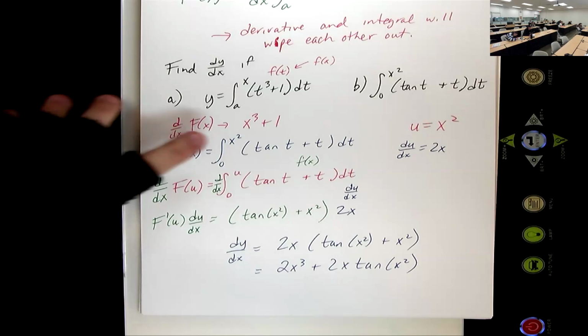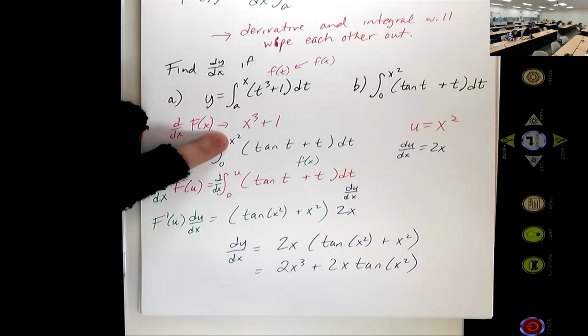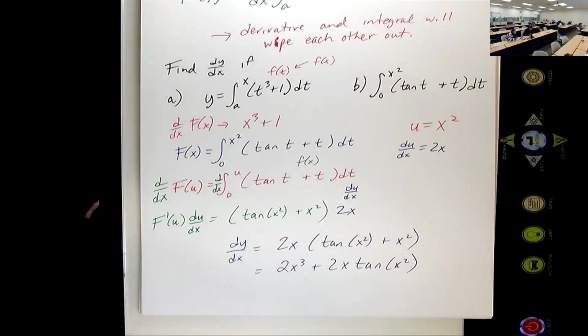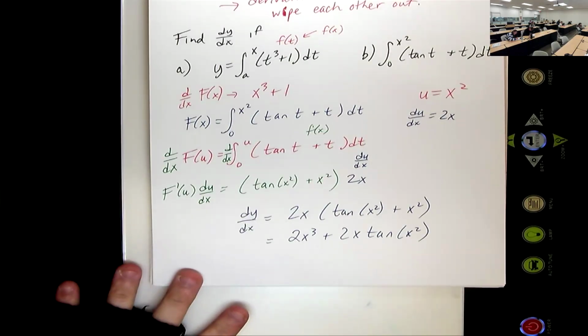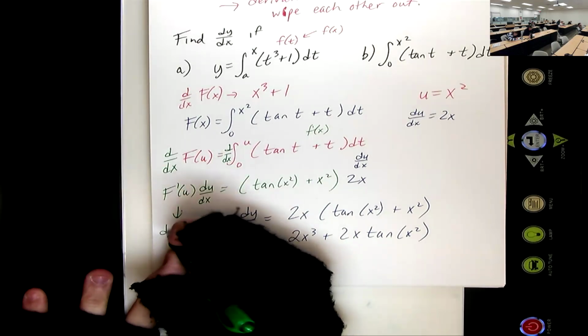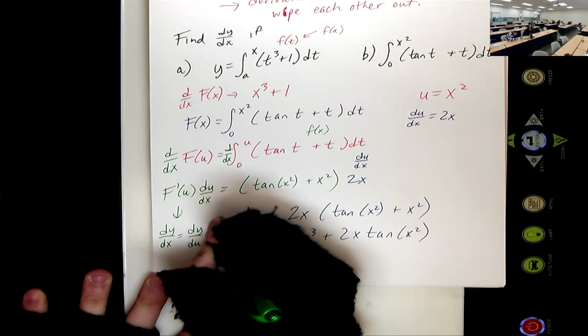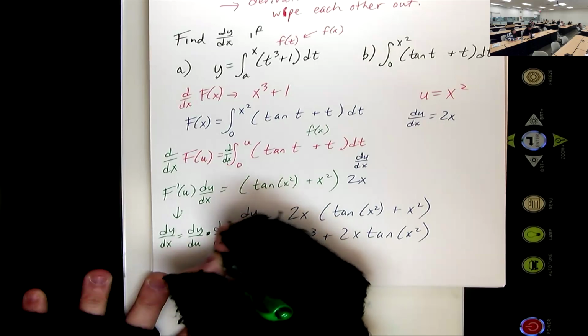You're not going to apply this very often. This is the lesser of the two rules. But when you do apply it, if it's not x, you gotta do a chain rule. And when we originally talked about doing it, this is like writing dy/dx equals dy/du times du/dx. That's the chain rule.